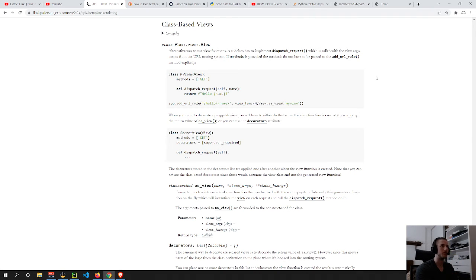Alternative way to use view functions is as subclasses, which has to implement dispatch request, which is called with the view arguments from the URL routing system. If methods is provided, the methods do not have to be passed to the add URL rule method explicitly.